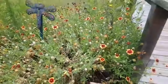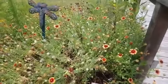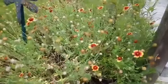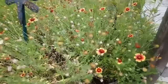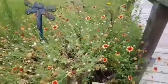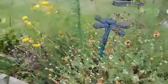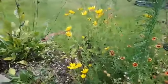It's just now going into seed, but it's a great resource for some pollinators that do recognize those floral patterns on the petals. They'll look at the different colors in a different spectrum than we do, and they're attracted to that plant for those vibrant colors. So again, usually it's black and white that they'll see, or a different range of frequencies than we do.